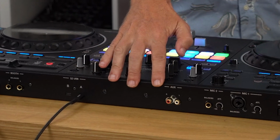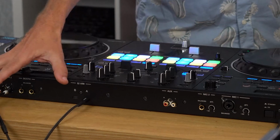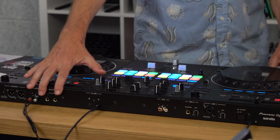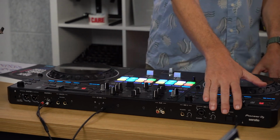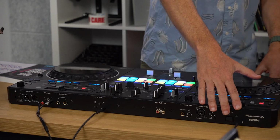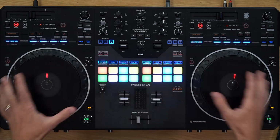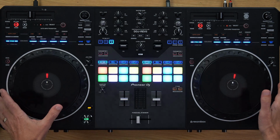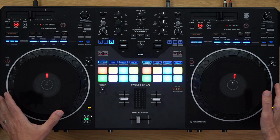It's just a software controller with one auxiliary input. That said, you do get all the inputs and outputs that you'd expect, microphones and balanced and so on. Dual USBs. It's also USB powered now, which is pretty cool. But by and large, we're looking at a slightly cheaper and reduced feature set as far as the inputs and outputs and so on go, version of the REV7.